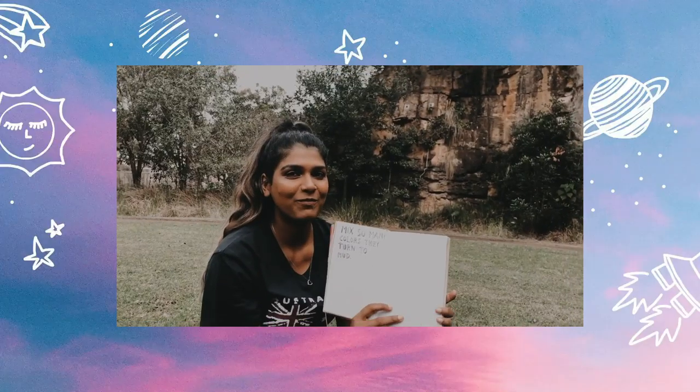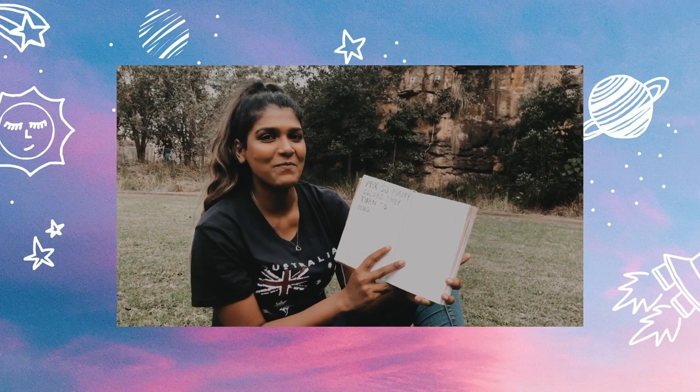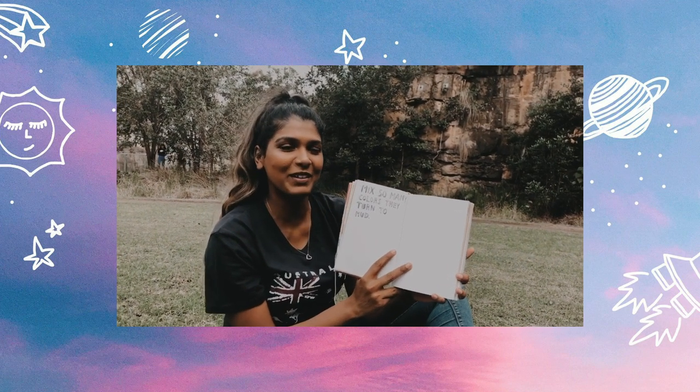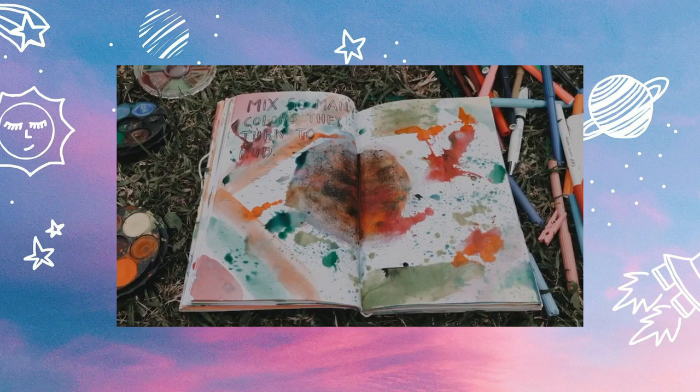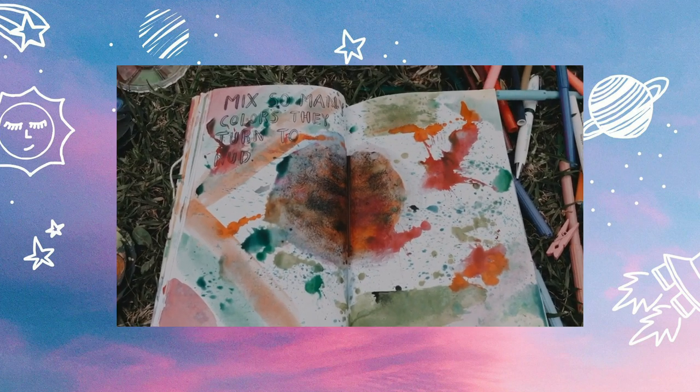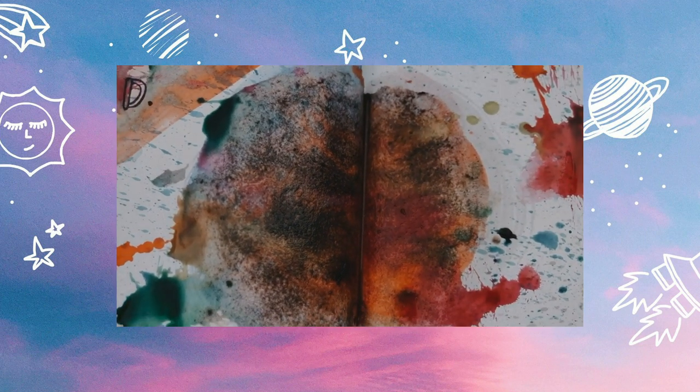All right, take 15. So we're gonna mix all the watercolors and we were gonna turn them into mud. So we've made it pretty on the outside and then we've got all the colors in here making the great mud color. Mmm, yummy.